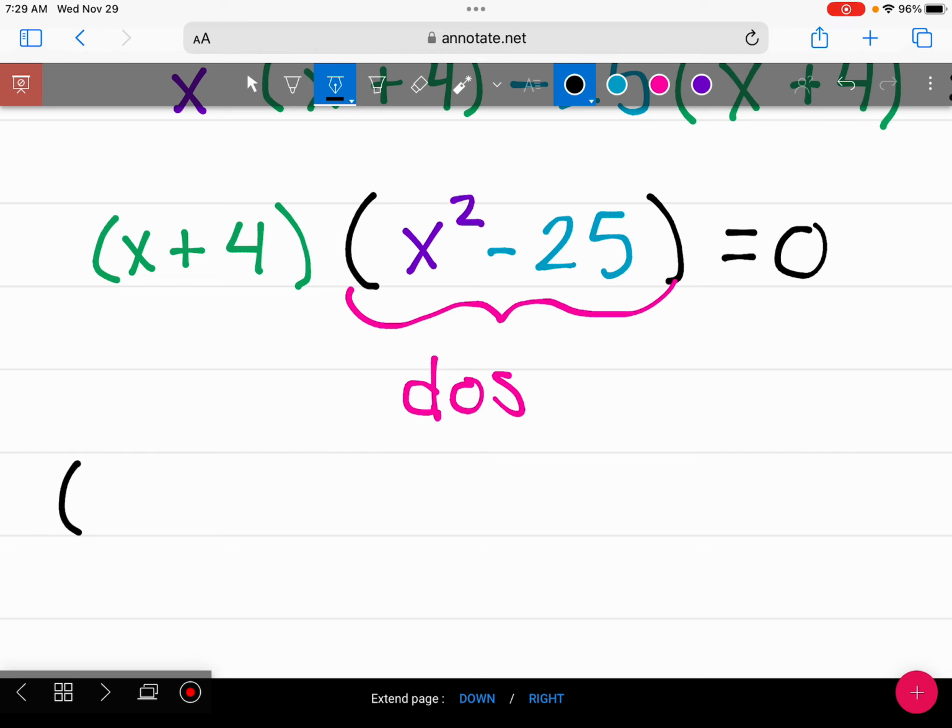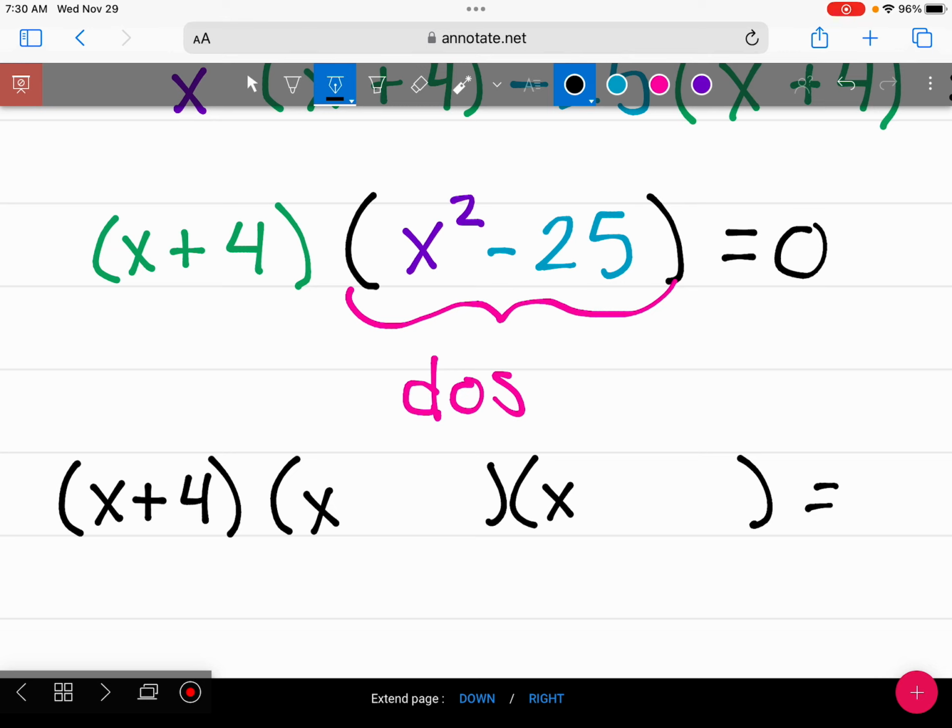So we can write this in its special pattern, where this first piece is staying here. Our two sets of parentheses. X squared is made up of x's. 25 is made by 5 squared. One gets a plus, one gets a minus. So that difference of squares pattern is going to be super duper helpful for you to know. If you don't, you can absolutely still X and box it. It's just going to take way longer than remembering that pattern.